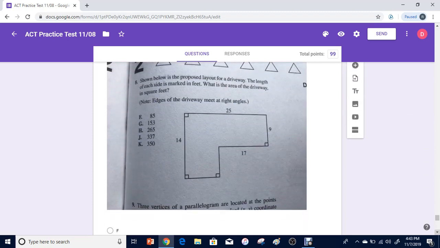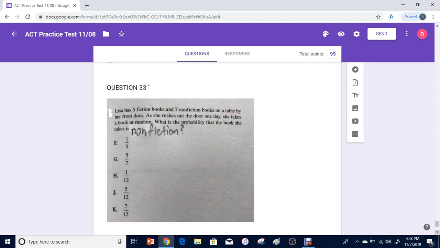All right, next one. Oops, forgot to shade out the number. My apologies. Solving for this. Okay, I can either draw a line up through here, and then I'm left with a rectangle here and a rectangle there. Or I can draw a rectangle this way, and then I have a rectangle here and a rectangle there. Either way, solve for the area of both, add them, okay, and you'll get it.